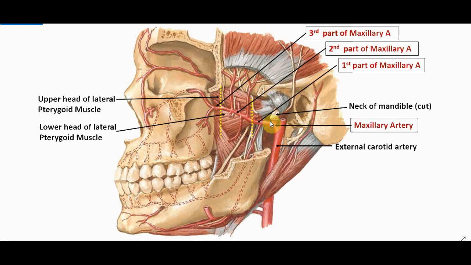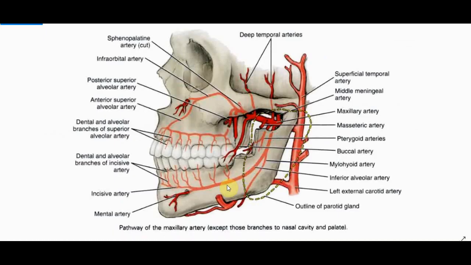Now let's consider the second part of the maxillary artery, this one over here. And the lateral pterygoid has two heads, an upper and a lower. So the pterygoid part of the maxillary artery courses upward. As you can see, this is upwards and forwards, superficial to the lower head of the lateral pterygoid. Then we have the last part, and that is a bit more difficult to understand in this particular image because we have part of the mandible removed over here, right?